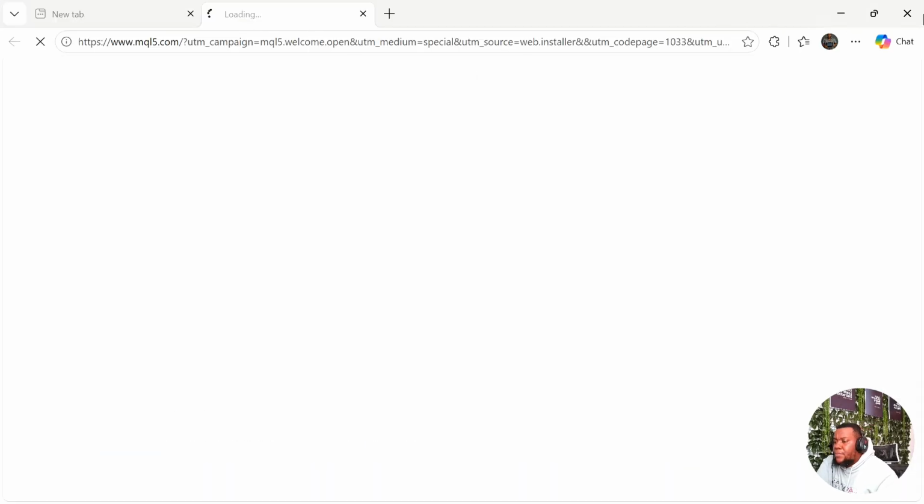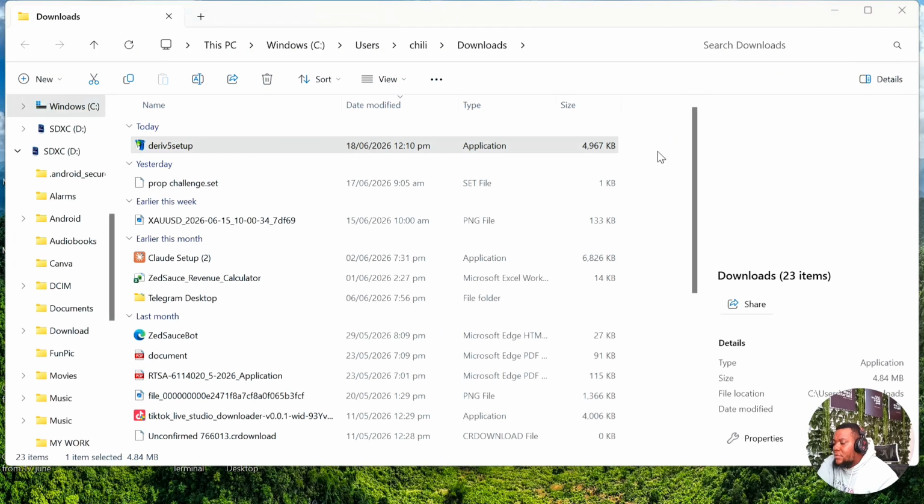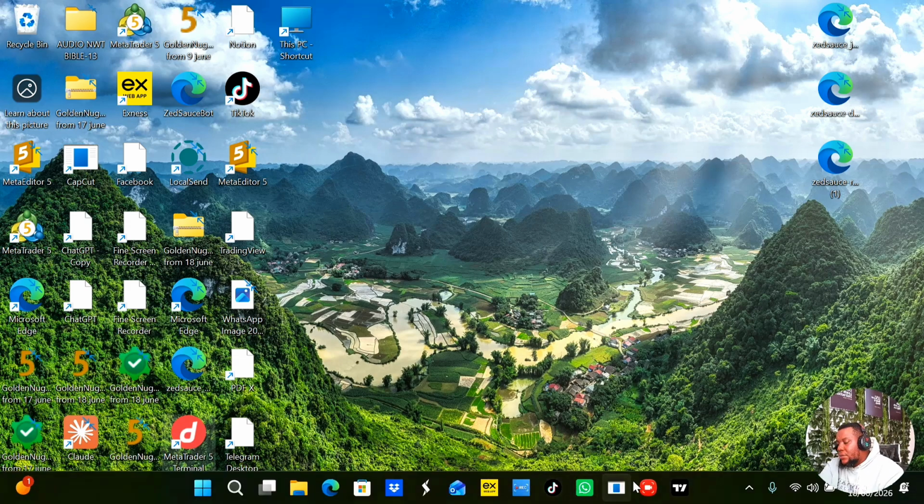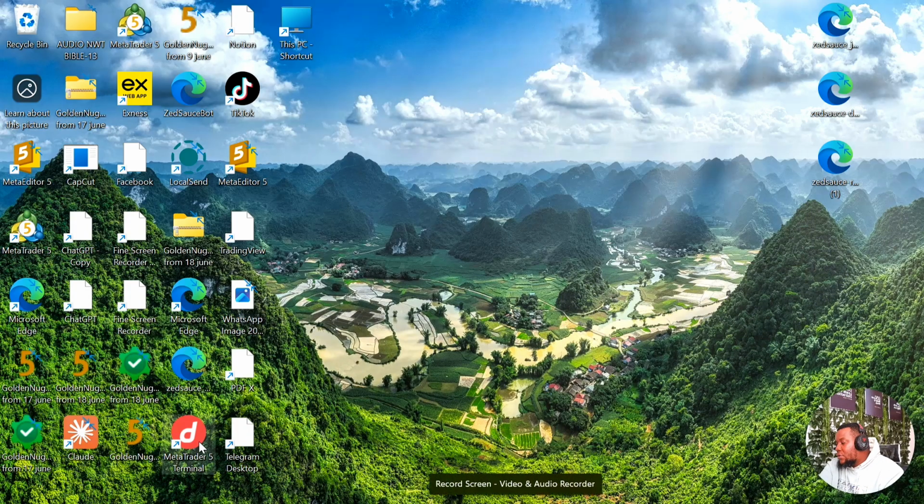It will open this page. Just close it, it's unnecessary. Just close it. That means it's almost done installing. But other than that, you've seen it here, MT5 trading terminal. I already have this other MT5, but I wanted to show you guys how to download this and set it up. So if it doesn't open on its own, you can definitely just click on it and open it. It will automatically come to your desktop.